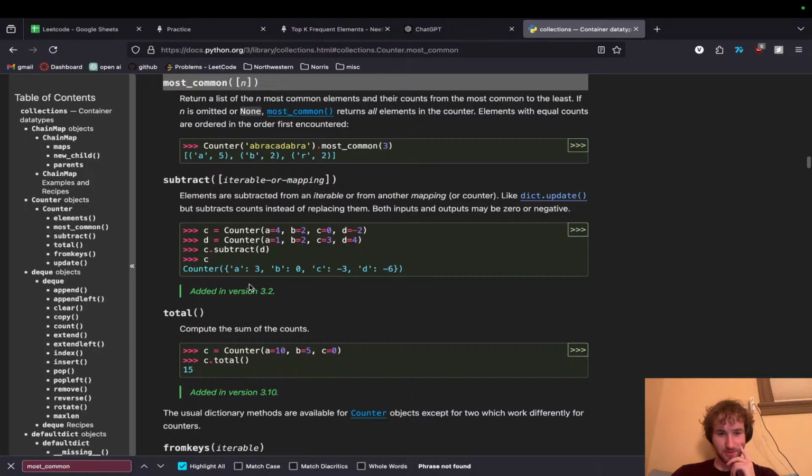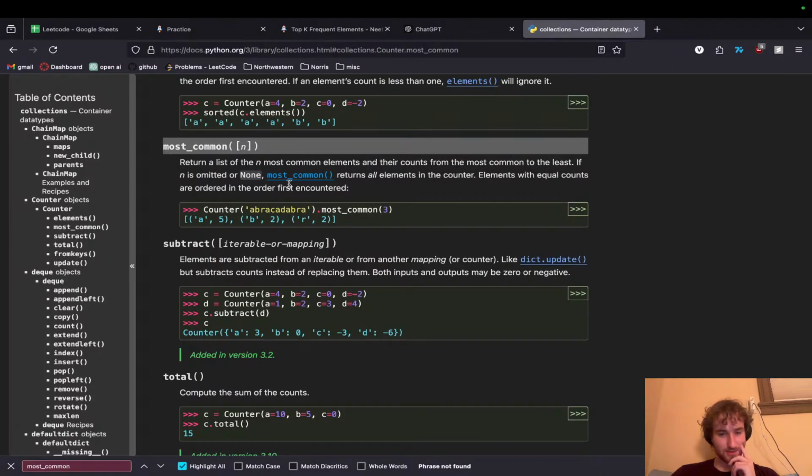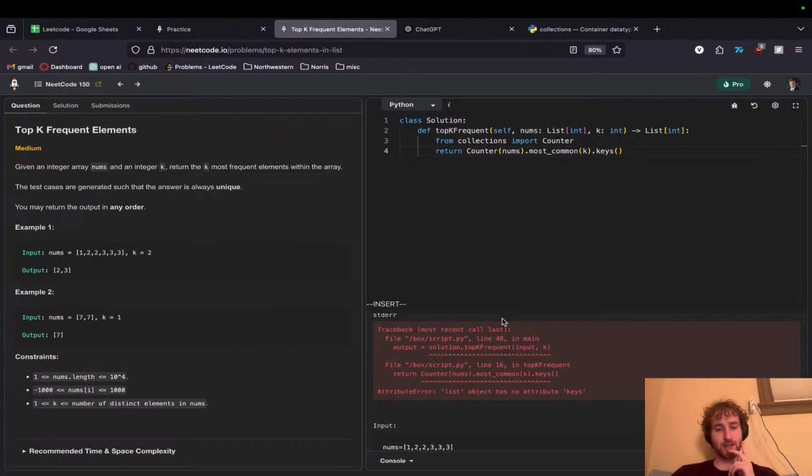So Counter has most_common. Most common returns a list. Oh, so I can't, it's not like a map. So what would you do to do the funny one-liner?